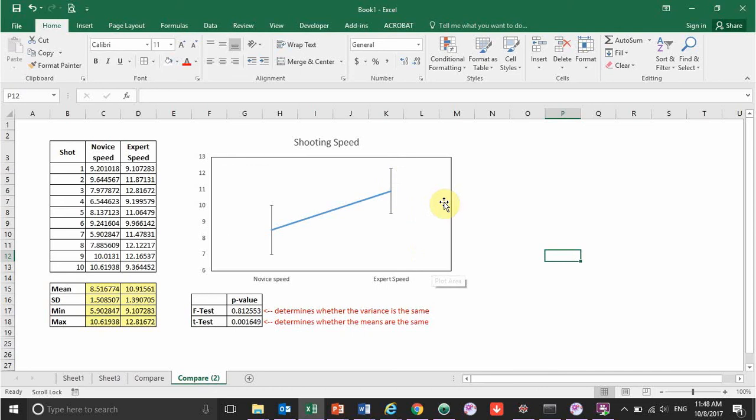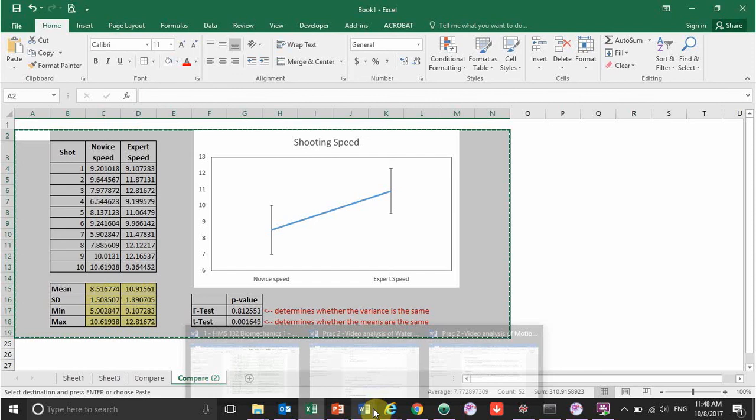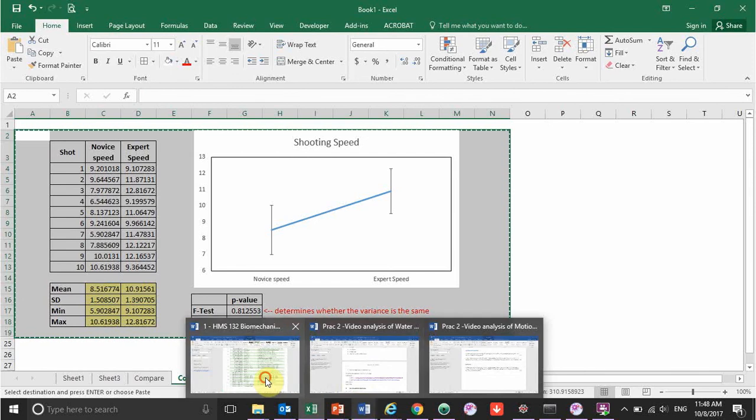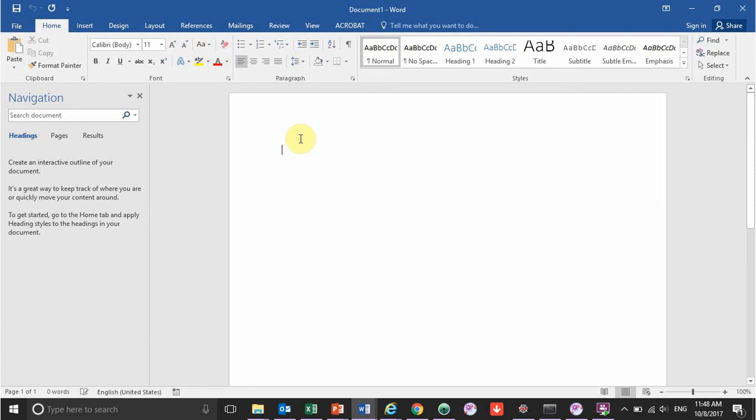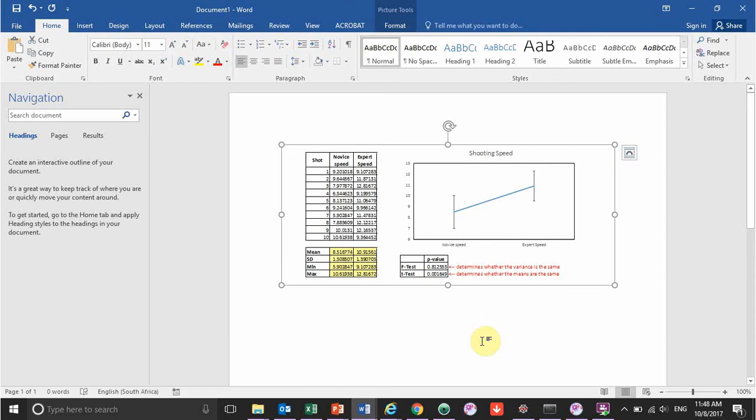This is now what you would take and put into your document for the write-up component of the prac, and be sure to enter this information as well. Once you've done everything, so this whole table, these calculations and everything, you can in essence take all of this and press Ctrl C to copy it. If you're taking it into your prac sheet, just right click, paste it as a picture, and there it is. That shows that you've done all the calculations, and then you do the write-up. That's it. Fairly straightforward.